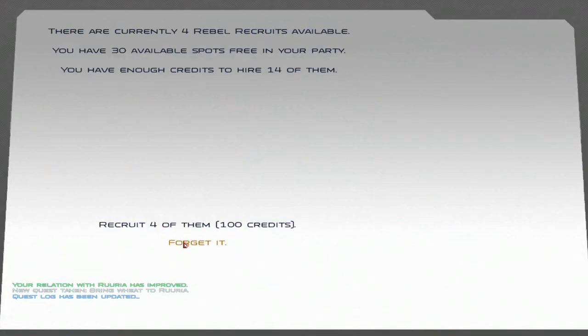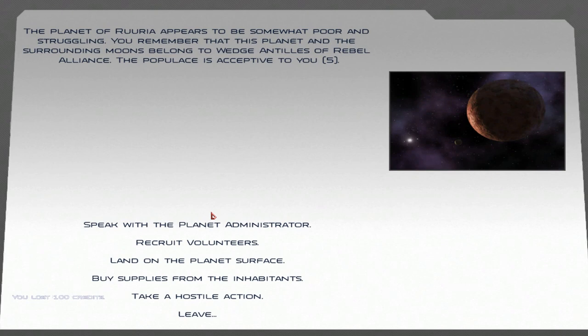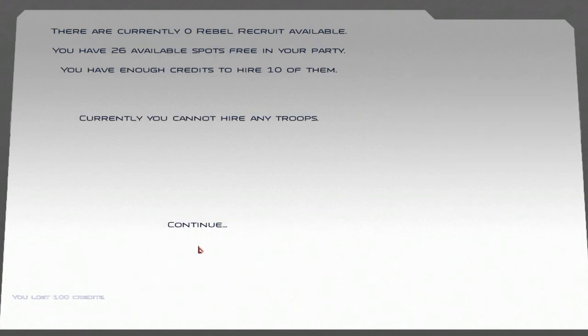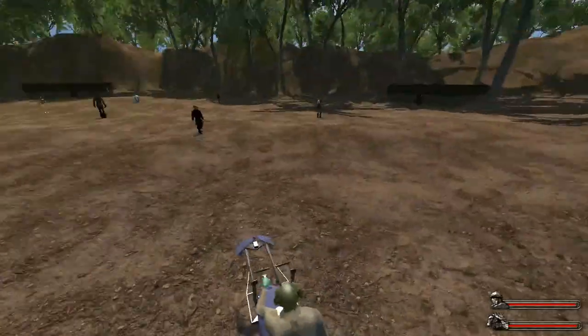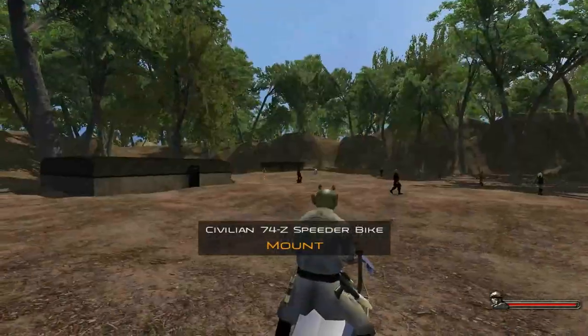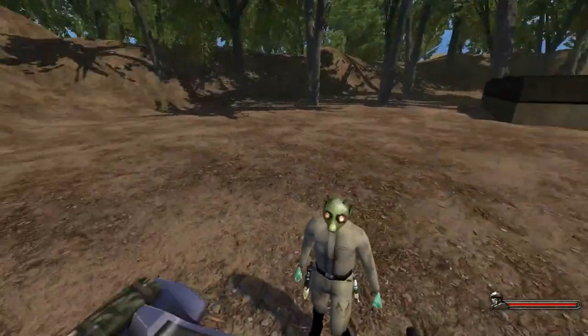Recruit volunteers. There are currently 4 rebel recruits available. You have 30 available spots in your party. You have credits to hire 14 of them. Let's recruit 4 of them. And there's no one here. Let's land on the planet's surface. It's probably disrespectful to ride a speeder bike in the middle of their city.